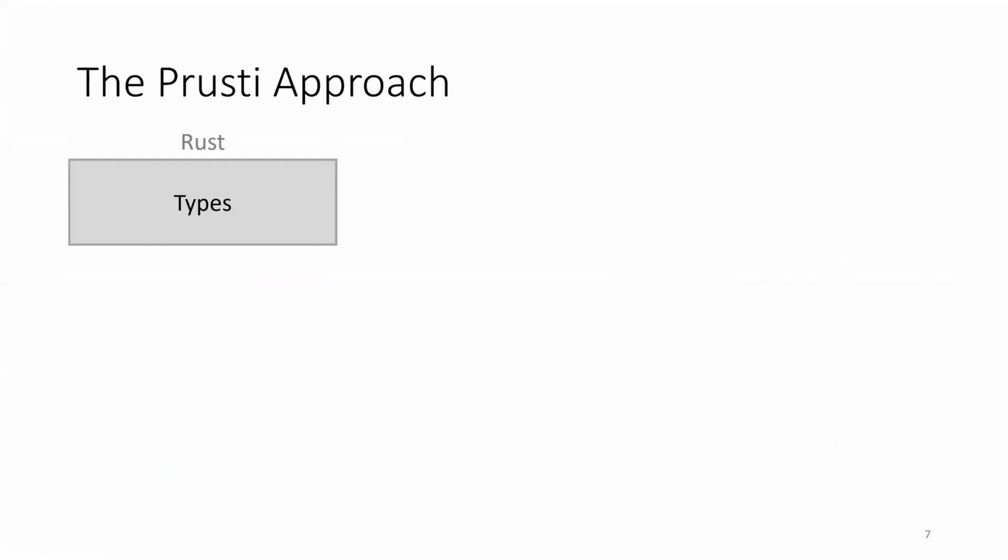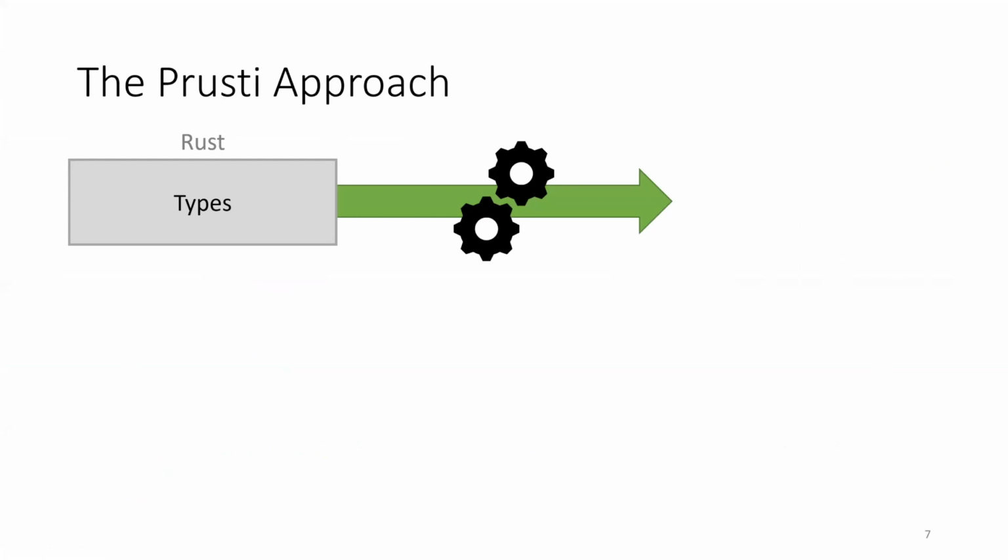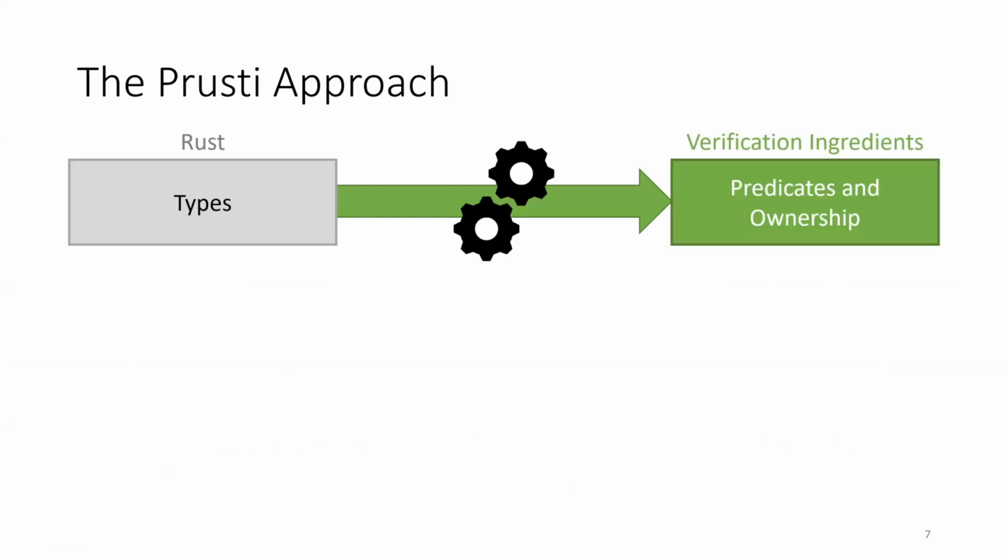So the general approach in Prusti is that we're mapping a lot of the type information that comes from the Rust compiler to specifications for free. These specifications prescribe the ownership part of the proof under the hood in a way that means the user doesn't actually have to manually write those kinds of specifications. In a certain sense, you could say they've written those specifications already just by getting the program to type check.